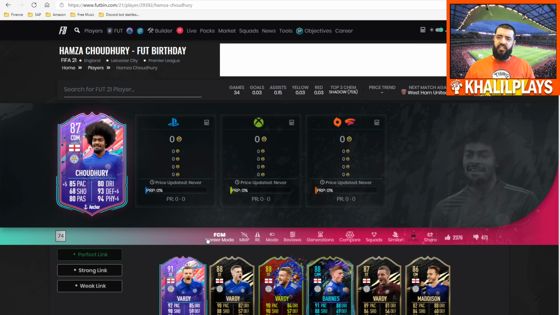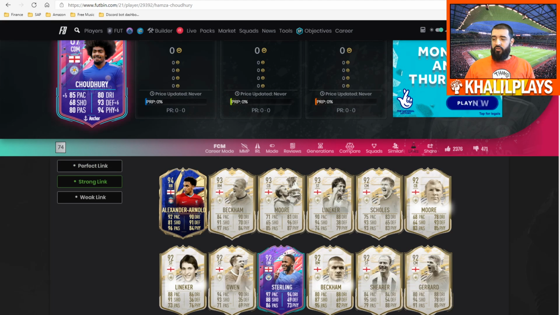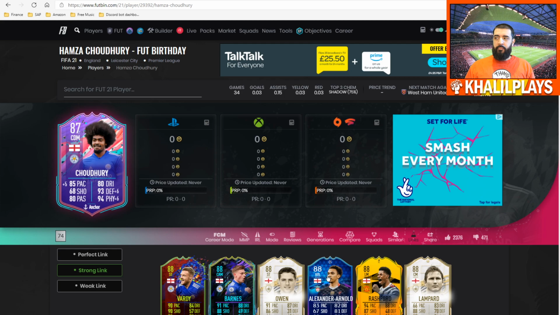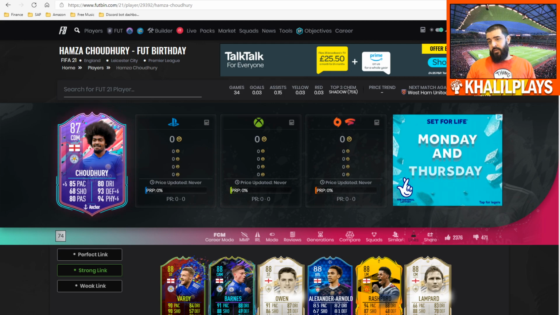In terms of linkability, guys, you've got perfect links to Jamie Vardy, Harvey Barnes, James Maddison in there as well. So it's nice to have that to be able to build into your team. Strong links to other English players in the Premier League as well as English icons. You've got loads of options there as well, and then of course weak links to all the other Premier League players that are there.